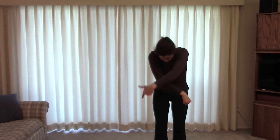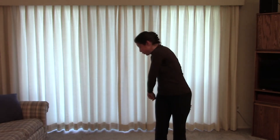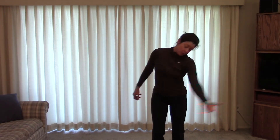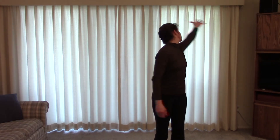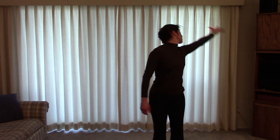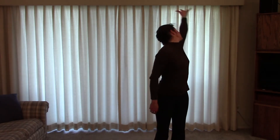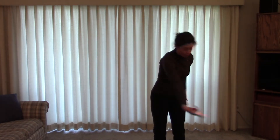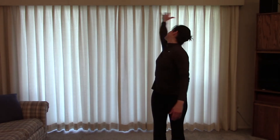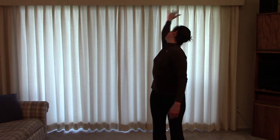Now we're going to take just the right arm — opening the right arm, you can add a spiral, and then closing. It's as if you're putting your hand in your opposite pocket. Opening and closing, and we're going to start to swing it a little bit. We're following with our eyes, reaching and looking past where our hand is, out into space. Then we'll do the left side — reach the thumb back, roll from the pinky coming in. Thumb back, roll from the pinky coming in. Following with the eyes, maybe incorporating the breath — inhale and exhale.